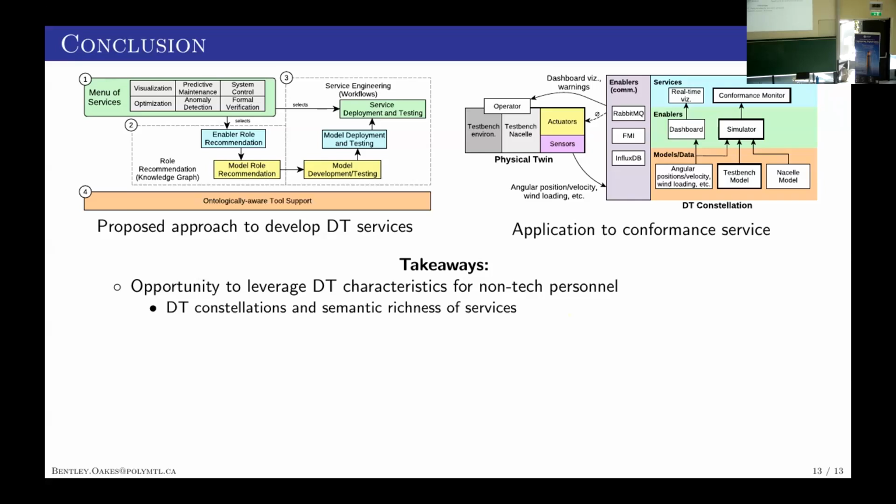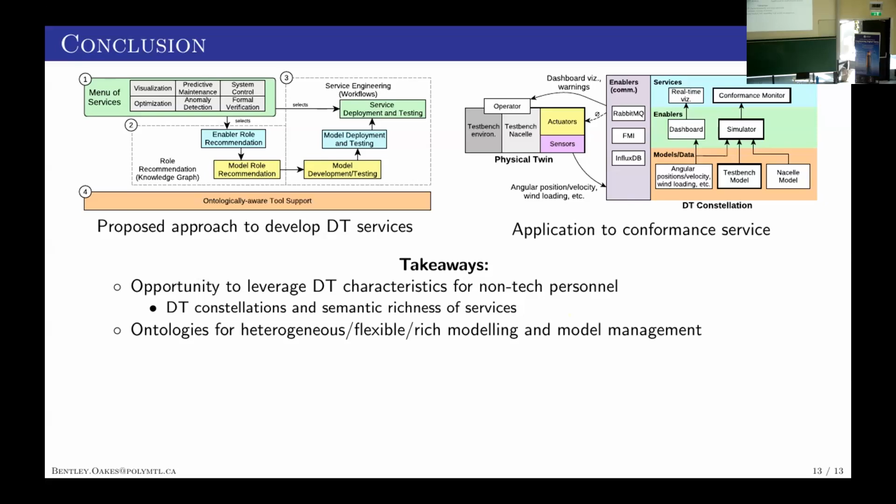So I think we can look at these constellations and, as experts, think about, okay, we have models and simulators and enablers. We know how to connect these things. And there's so much semantic richness. There's so much domain knowledge in these services, in these models. We need to leverage that. And then use ontologies for this heterogeneous, flexible, rich modeling as we saw before.